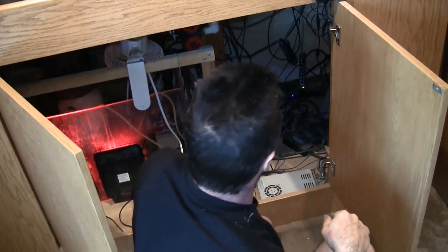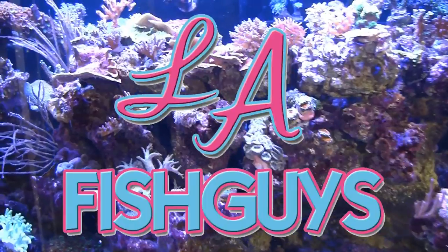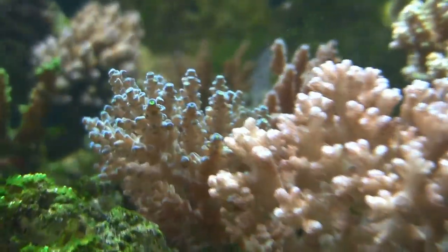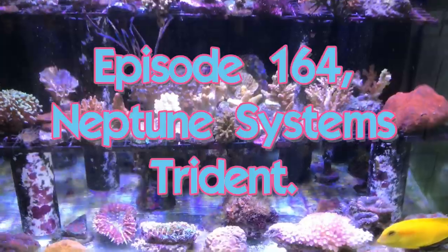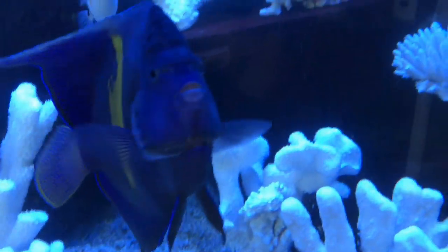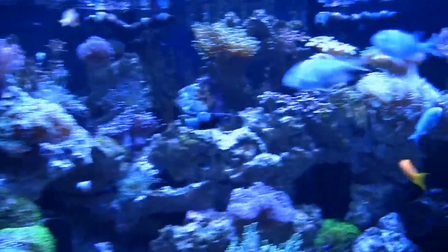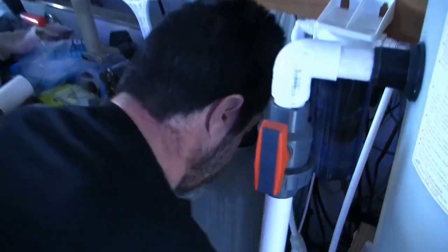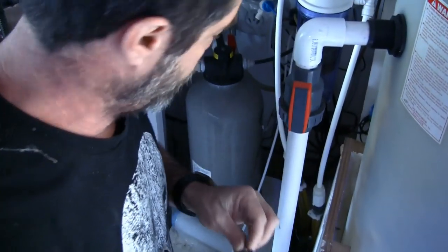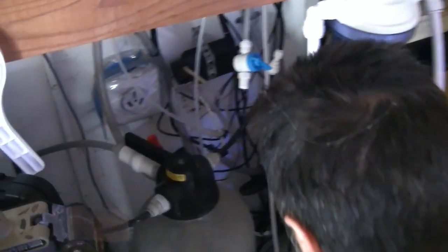So we've got a little network switch set up here and I've now got that wired into the existing network, and the classic Apex from this tank is wired into the switch. The next step is to get the cable from the frag tank in the garage into here. I've just run a little hanger and can drag that wire through the chase. I've already got the chase with the hanger through here, so now we're just going to tape the network cable. Already got the network cable run to where the Apex will mount under the other tank, so now we get to try to pull this thing through — it's going to be a tight squeeze.